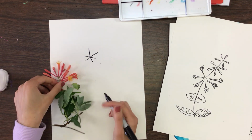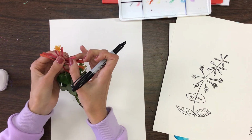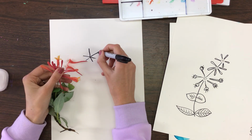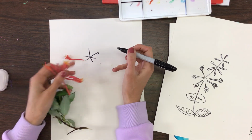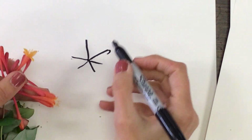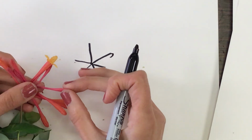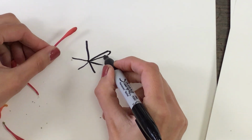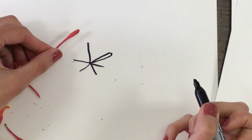Next thing we're going to do. Look at that little U shape right here. It kind of looks like a baseball bat, doesn't it? Yeah. So I'm going to make it go rounded like that. And it looks like it's the beginning of a baseball bat. When you're doing nature journaling, you can even take it off and look at it. And I'm going to connect that to make it look like a baseball bat.